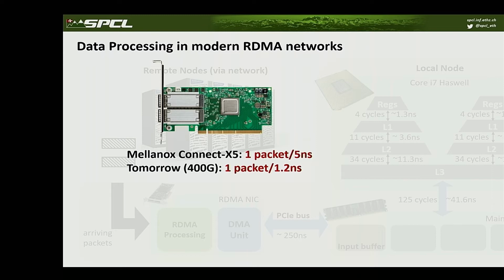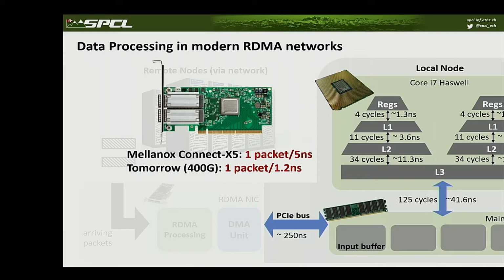The CPU has 1 nanosecond to look at the packet, read it and write it back, and do whatever processing it's supposed to do. Well, that doesn't sound great, because if you look at these latencies here, that may be a problem. Especially if you have a packet processing CPU that has to load through all these caches. And if you look at what packet processing typically is, you have no reuse whatsoever. You read your packet once, you merge it into something different, and you will never want to look at that packet again, because you've already merged it. So the cache hierarchy is widely ineffective for packet processing, including MPI processing. Because when we receive a message, we're usually reading it once, doing something with it, and merging it into our local data. If you look at the halo exchange or something like this, you will never look at this data again.